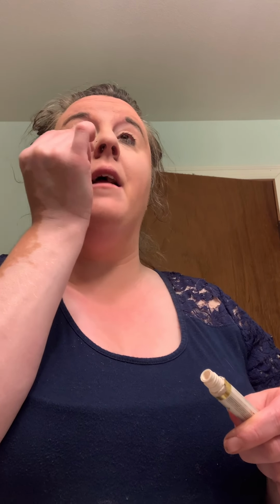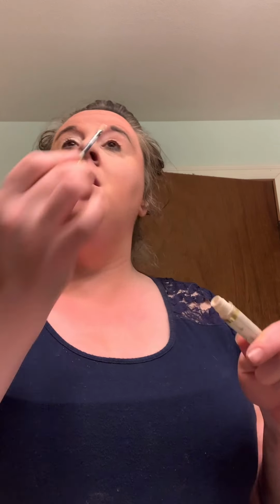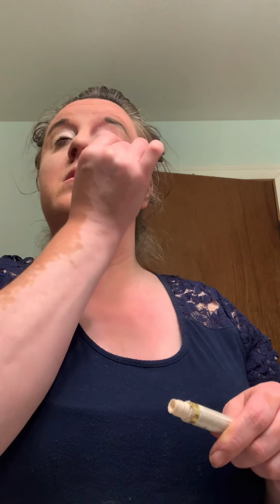Actually, I'm going to show you, since we're playing around with makeup, I'm going to add Snow instead of Candlelight as a base. You can use your finger to pat it in, just like that. You can use a wand or the applicator that it comes with. Ooh, got it on my finger. Okay, so I'm gonna go in with my Real Techniques setting brush.